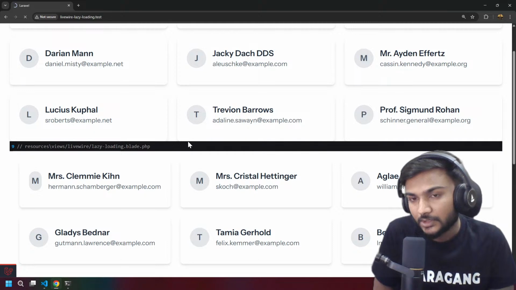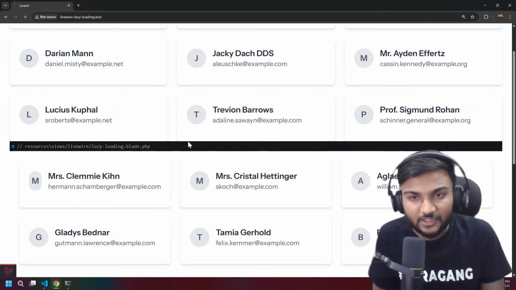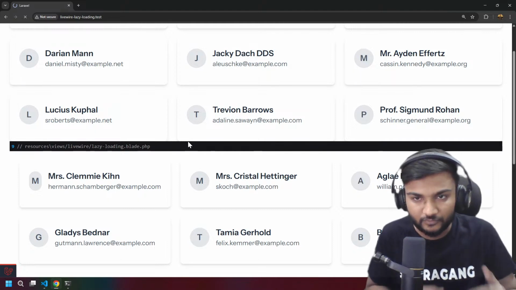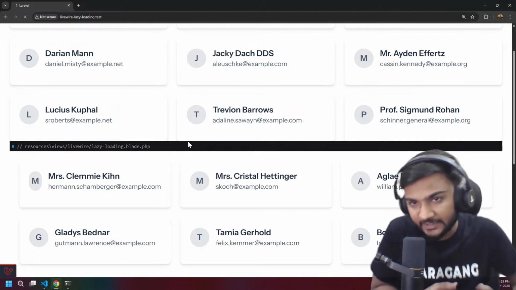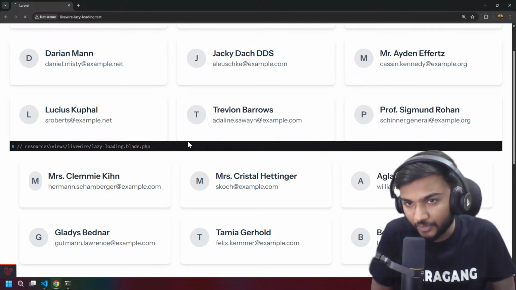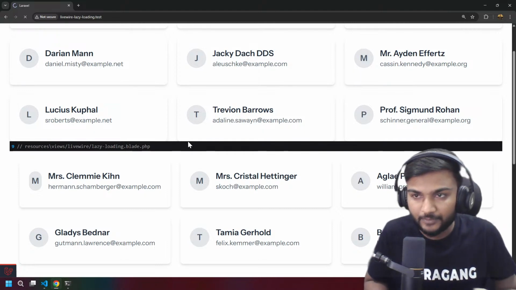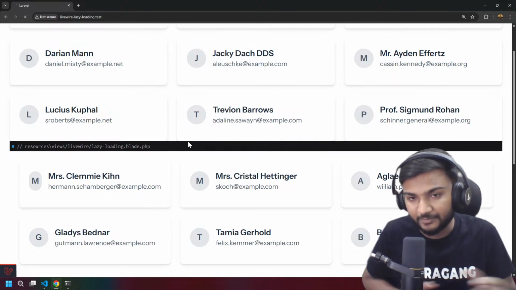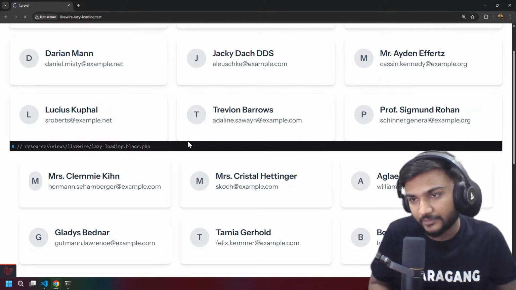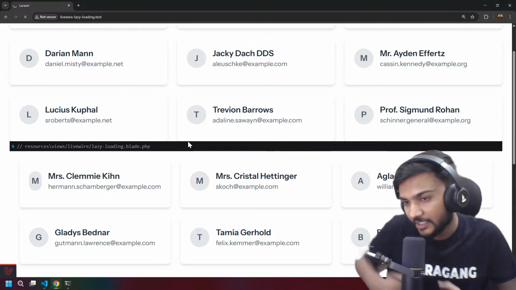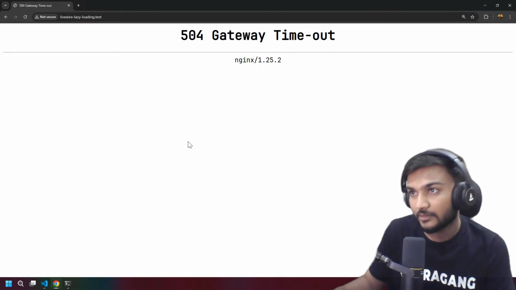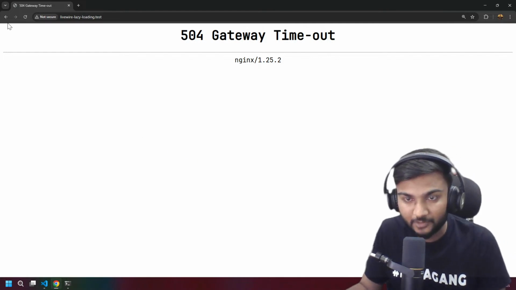This is actually a feature of Livewire: when we get 100 records from the database and re-render them, the whole UI is ignored because it was already rendered and we don't have different wire keys between these two elements. So it will only render the last 10 records. But it is still taking time. Okay, it is a gateway timeout.